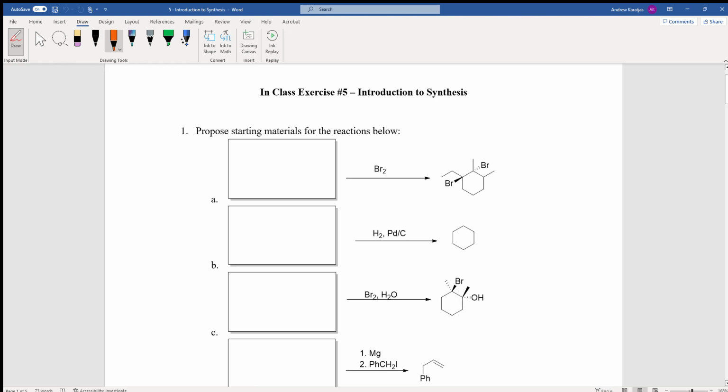When it comes to synthesis, it involves a new step, one that we haven't spent a lot of time with up until now. Most of the time we've spent with reactions has been looking at our starting material, looking at our reagents, and trying to determine the product. But as we've discussed, when it comes to synthesis, in most cases, the way that we want to approach synthesis is by working backwards. And that's what I've tried to have you do on the first few problems here.